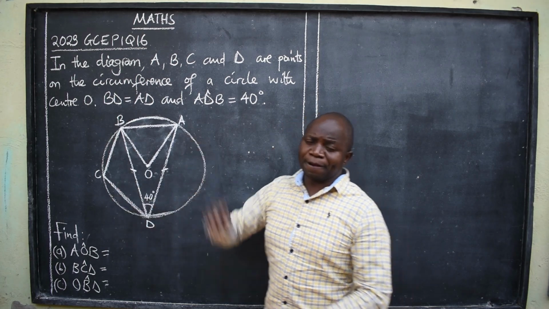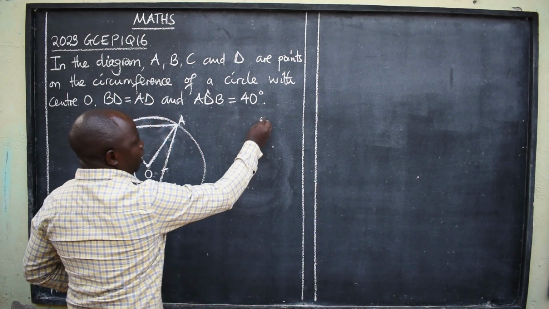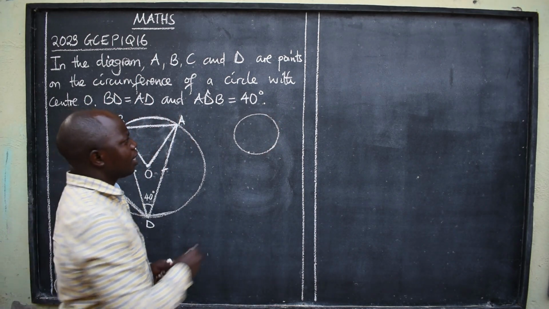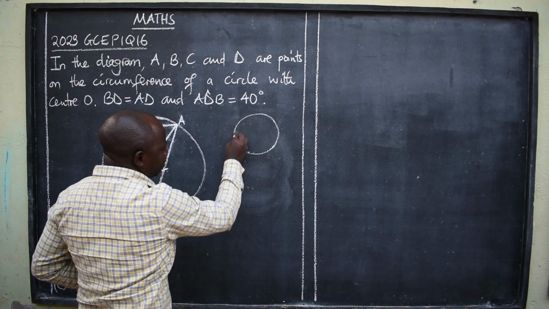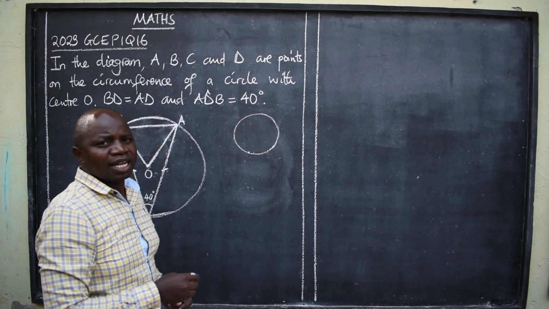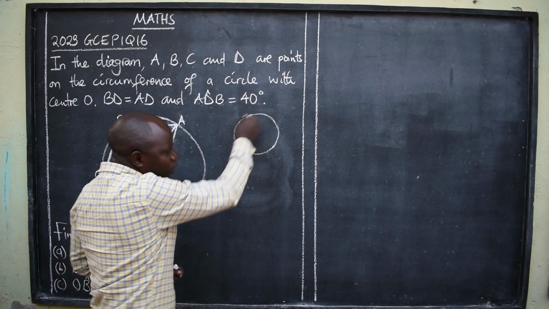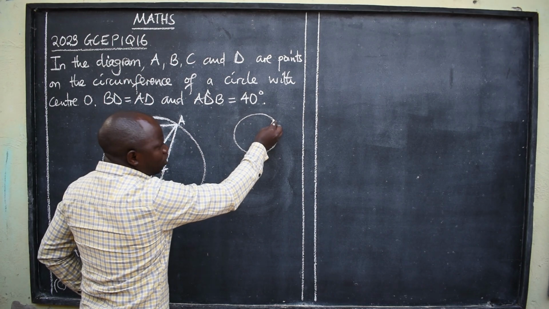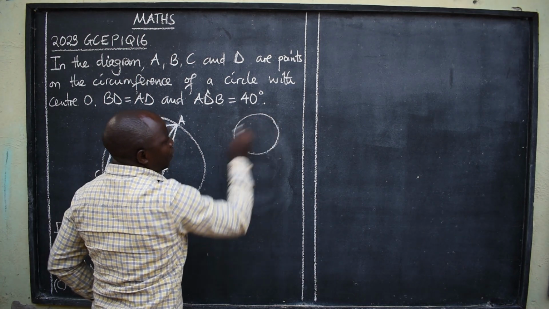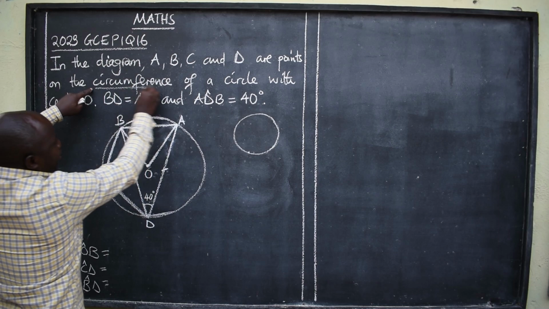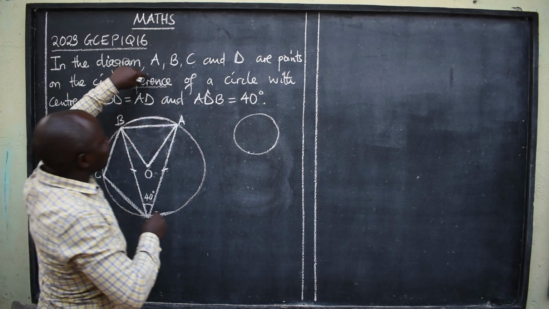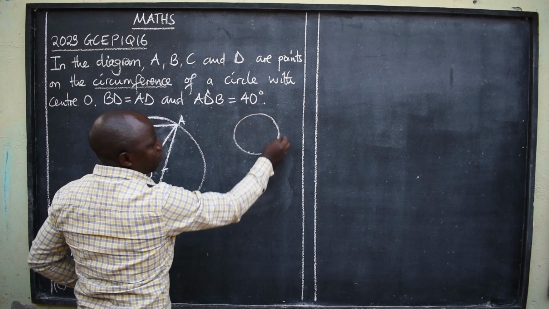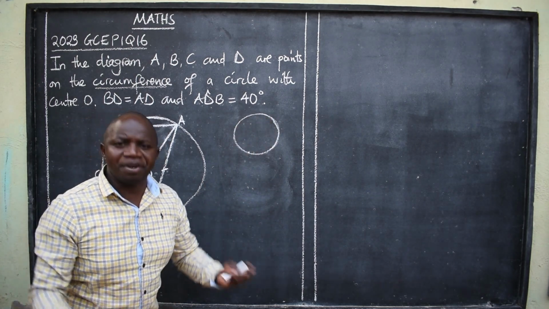Let's put some properties here. Now, a circle looks like this, okay? We have a circle here. This circle has got this boundary here, which is the length or total distance of the circle. It has a special name, called circumference. This is the word you are seeing. So when we say circumference of the circle, we are talking about the total distance of the circle. That is the same as saying perimeter of the circle.